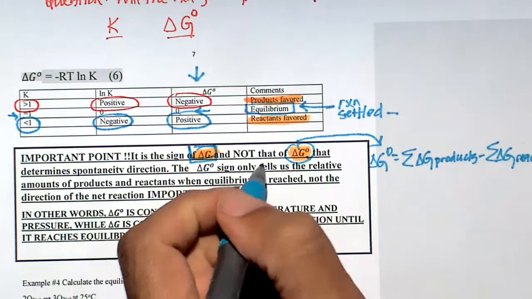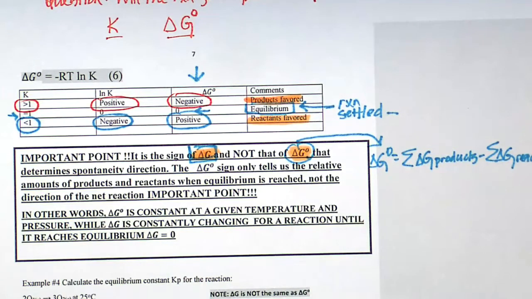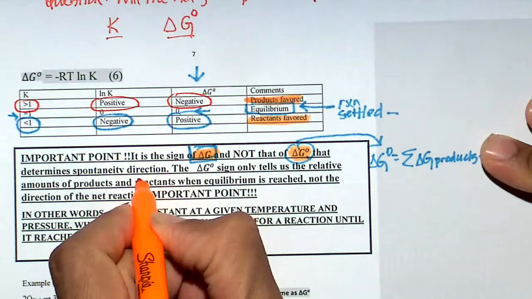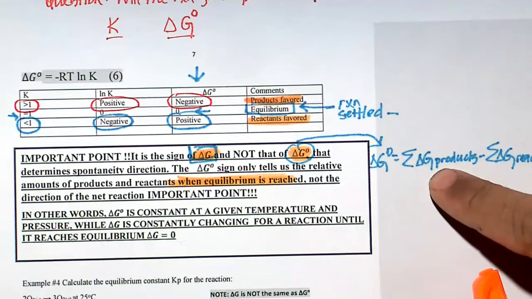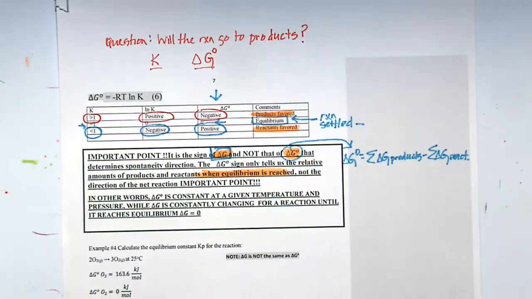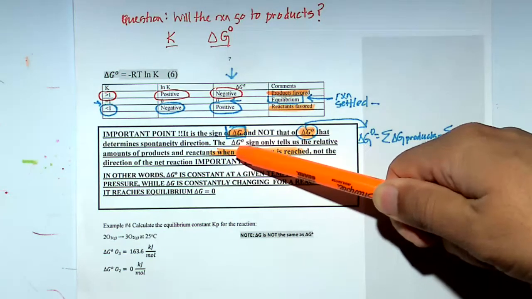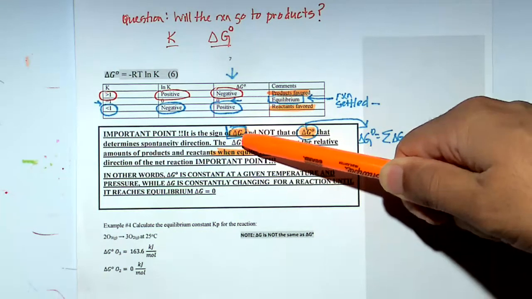We see this all the time in all the reactions that happen in our cells. It's delta G that we're worried about, because at standard state, we can calculate it using the textbook values, a very specific set of conditions. There's a delta G that's going to move around and change accordingly to establish equilibrium. The delta G naught just stays the same because these are values computed from the back of the book. So finally, it is the sign of delta G that determines whether the reaction proceeds. The delta G naught, standard state, only tells us the relative amounts of products and reactants when equilibrium is reached. To get to equilibrium, it's this delta G that actually moves around.